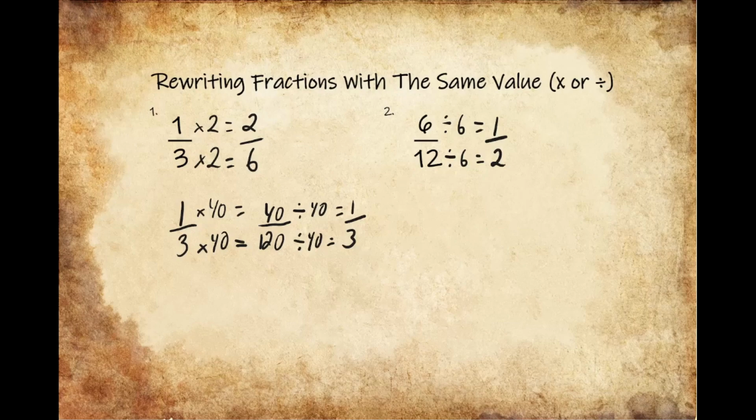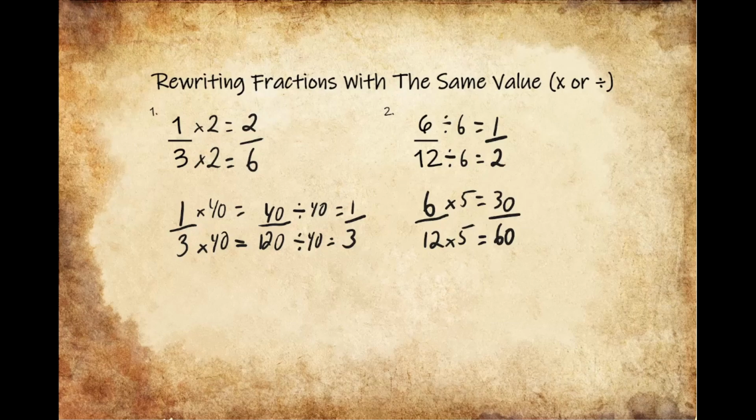Another way that I could go ahead and write an equivalent fraction for this would be to multiply 6 over 12. And let's just go ahead and multiply both of these by 5. So 12 times 5 is going to give me 60, and 6 times 5 is going to give me 30. And because we've multiplied both the denominator and the numerator by the same value, we know that 30 over 60 is equivalent to 6 over 12. But it's also equivalent to 1/2.